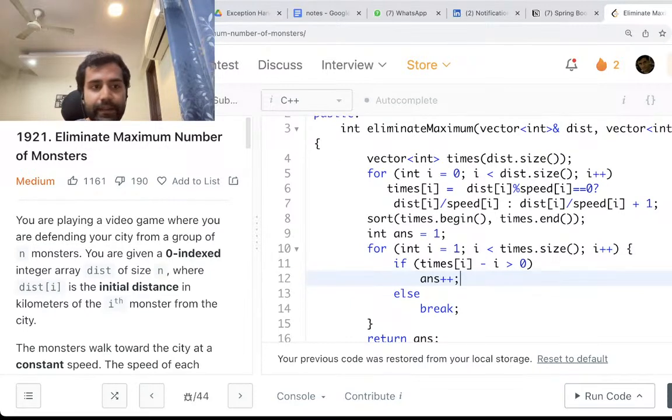So that will be it. I think this week we are seeing a lot of questions which are based on, I would say, maybe sorting or greedy algorithms or heaps, right? So it's a good idea if any one of you wants to revise priority queues and heaps, you can do that.